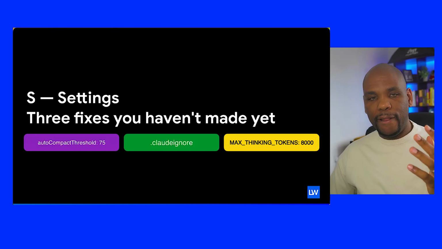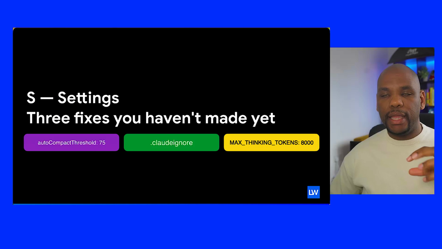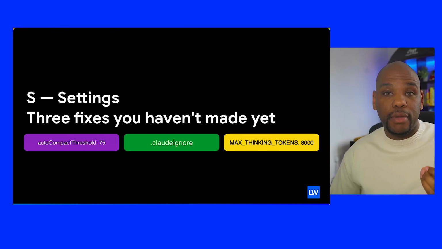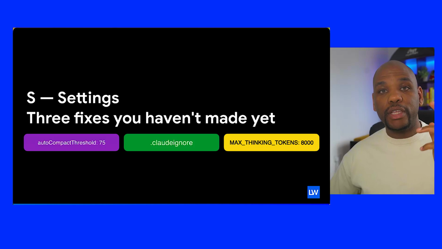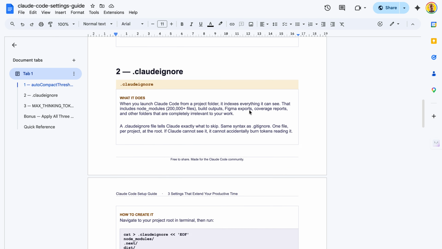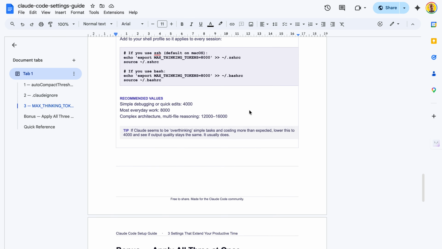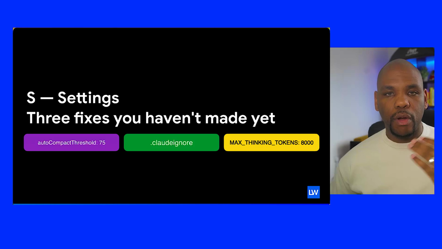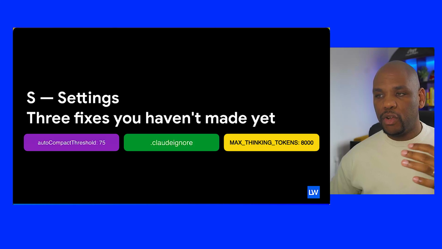Now, my last point is about the settings that you need that many people are either not aware of. So these are the 3 things that you can fix that maybe you haven't done yet. And if you want to know more, if you look in the description box below, I'm going to give you step-by-step instructions of how you can actually set this up for yourself as well. Before we go forward, let me show you what Boris has said about using Claude Code as well.